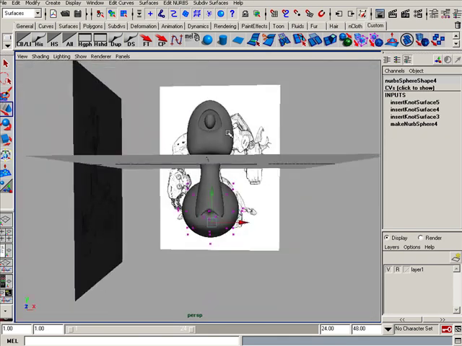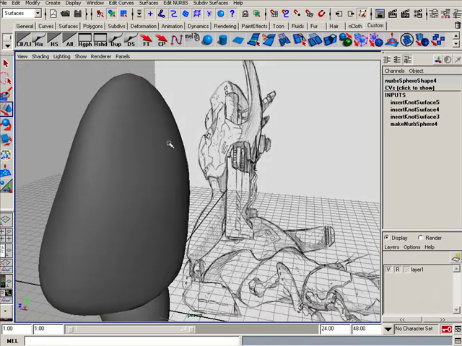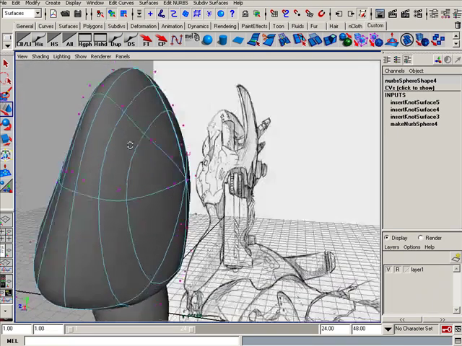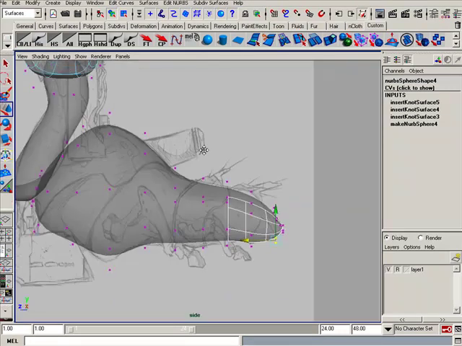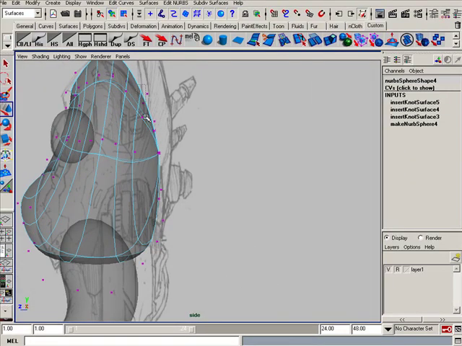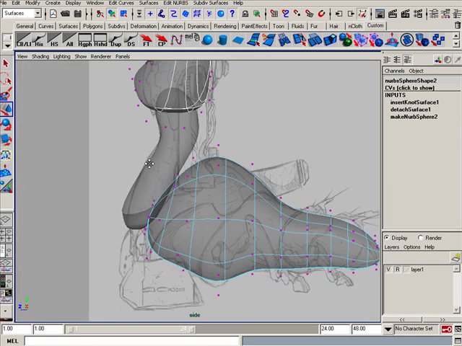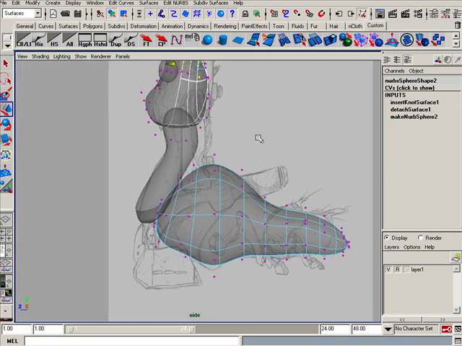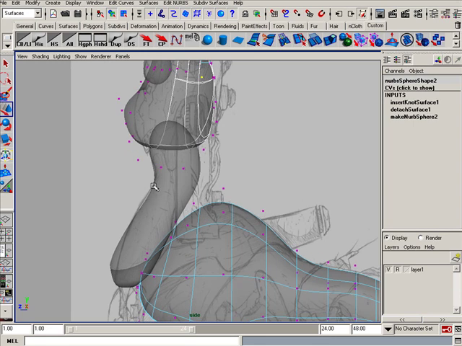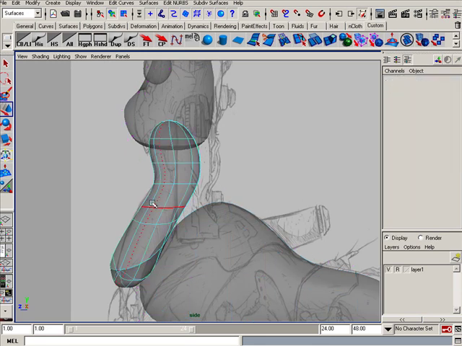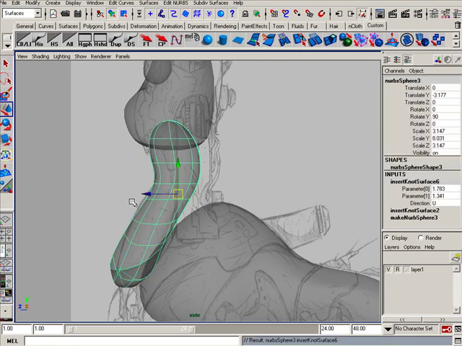So I think that'll do it for this section. In between sections, if you're feeling adventurous, especially if you're new at this type of modeling, just go in there and try to refine some of those shapes a little bit here. Just get as close to the image plane that we have. Again, it's a little tricky one because it's not 100% perfect as far as front and side view lining up or anything like that. So we'll have to experiment a bit with that.